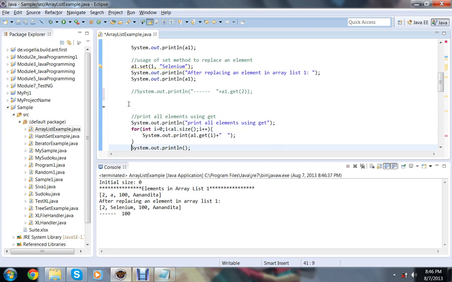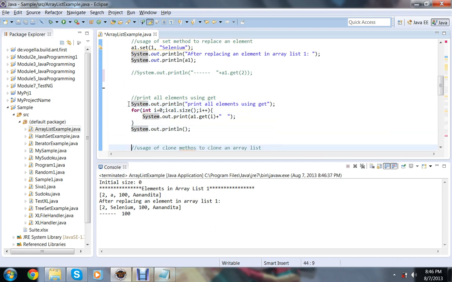And how to print all the elements in an array list? I just want to print all the elements which are residing in an array list. For that, ideally we should use the iterator method of any collection, but we will discuss the iterator method later.